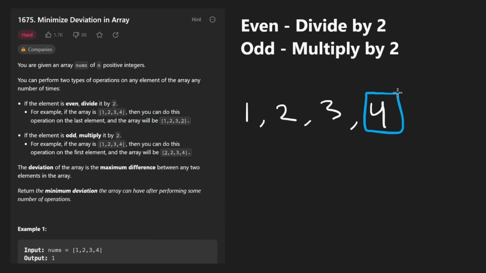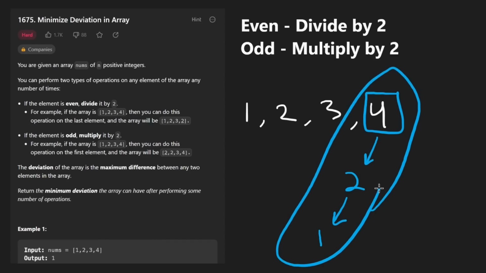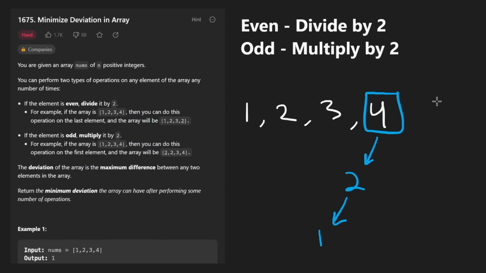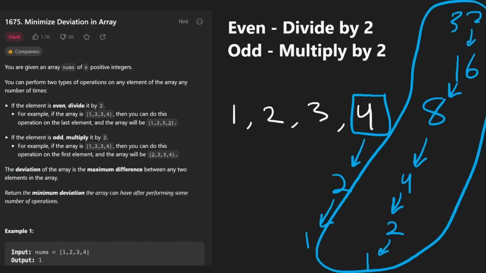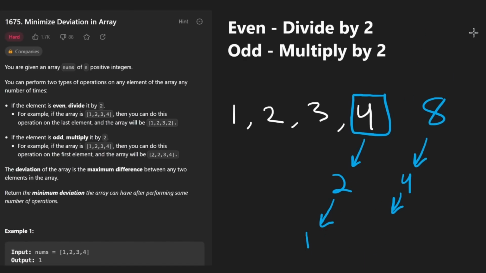What about the 4? When we divide it by 2, we get 2. Divide it by 2 again, because it's still even, that's all we can do, we get 1. Now, is there going to be a pattern with even numbers? Not necessarily, because if we get an 8, we can divide this by 2 4 times. And if we get a 16, we can divide that 5 times, and we can get a 32 and then divide that. So with even numbers, we could get a long chain of divisions.